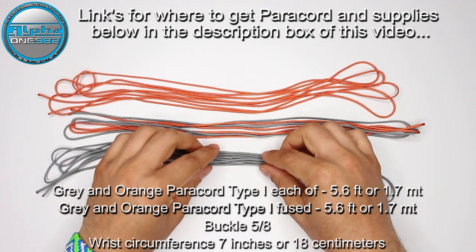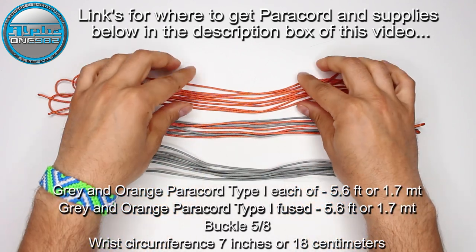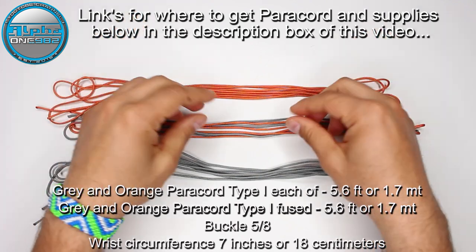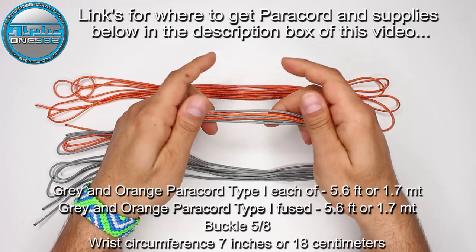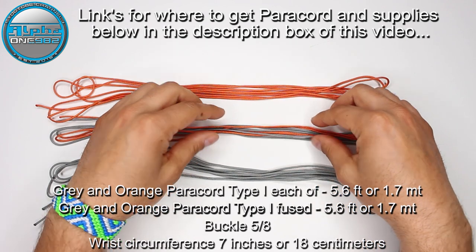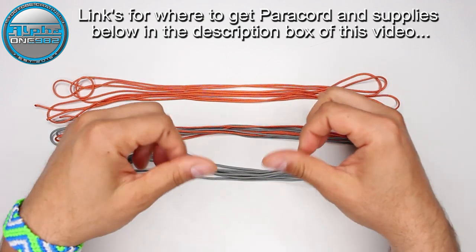Today we're gonna use the paracord type 1, this silver or gray, the neon orange, and the combination fused together, silver and orange. So the dimension or the length of strands you have on your screens.